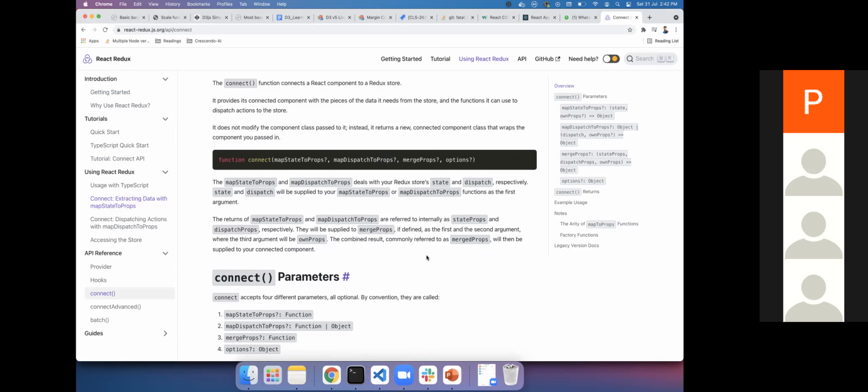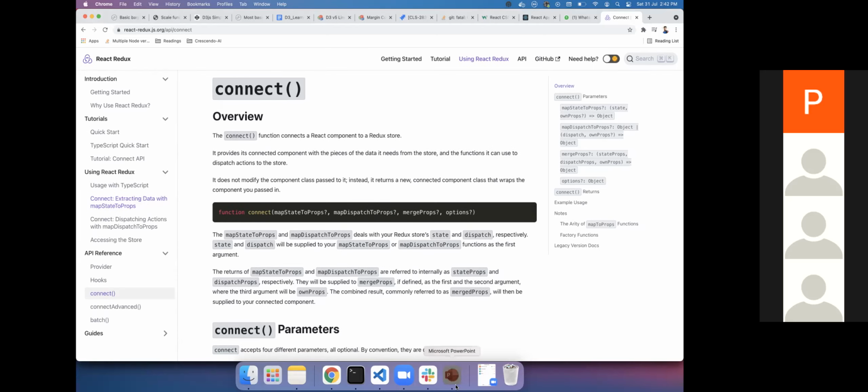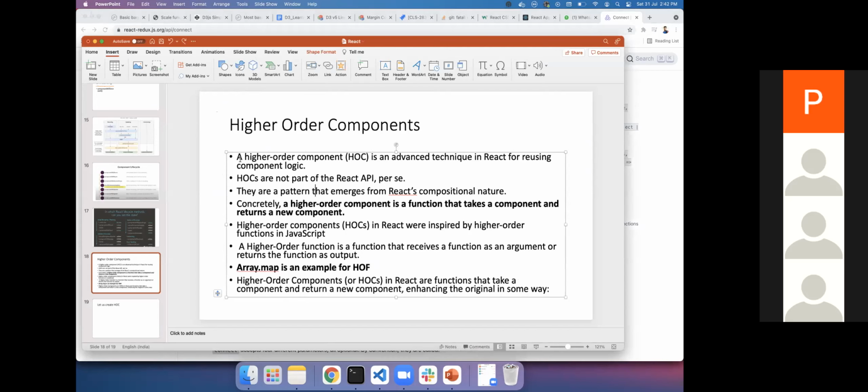So your HOC is going to be available everywhere, and you should know the name and the purpose. Now if you read what a higher order component is, it will be clear, I believe. A higher order component is a technique for reusing component logic, because certain generic logic we have to keep separate so that it can be handled and managed very easily.